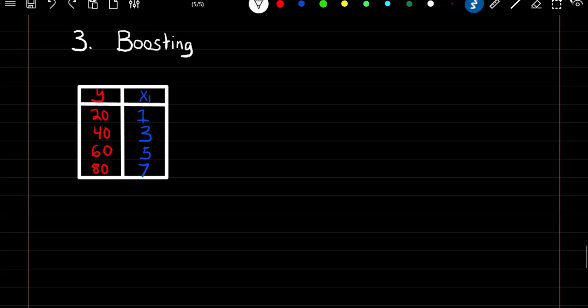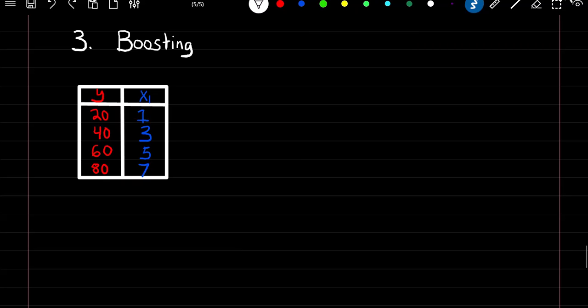So now we can talk about boosting. So boosting works in a completely different manner than bagging and random forest. Whereas with bagging and random forest, we formed a bunch of bootstrap samples and then formed individual decision trees on each of these bootstrap samples, boosting instead is going to form a decision tree based on the results of the past decision tree. So you shouldn't have to be able to solve a boosting problem on the exam, but for clarity, I'm going to do a short example.